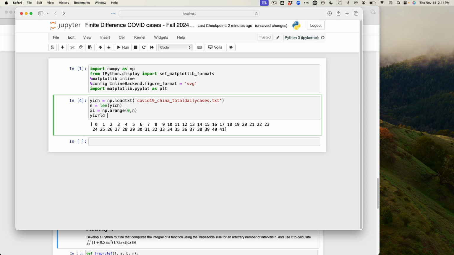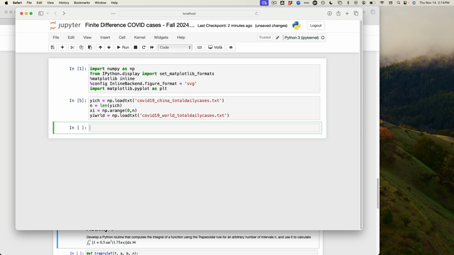And then yi_world is equal to np.loadtxt. And I use the autocomplete a lot. And COVID-19 is type COVID, and press tab, it autocompletes for me. Then I'm going to pick the world cases. And now we use Aaron's mantra: when data is spotted, it better be plotted. Okay? So what do we do when data is spotted? It better be plotted. Thank you for the support of this course and Aaron.